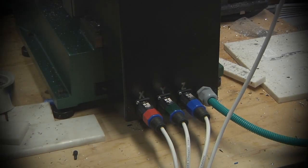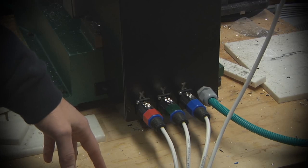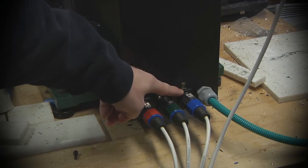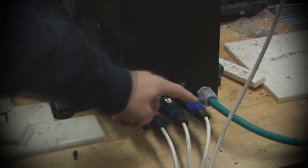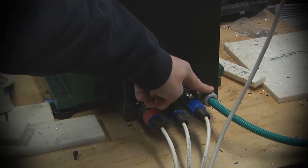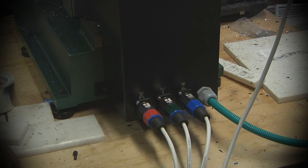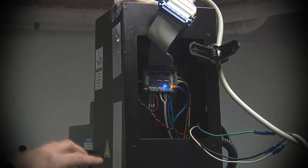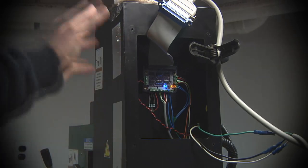So looking here at the rear of the X3 converted mill, you can see that I've done a few things to it. Early on, probably within the first couple of months of the conversion, I wrote some of my earliest CNC programs to cut out these holes for these speak-on style connectors, just like on the back of the control electronics that we looked at earlier. And this is where the X, Y, and Z stepper motor controls come in. This cable strain relief and wire loom goes off to the X-axis stepper motor and the homing switch for that axis.